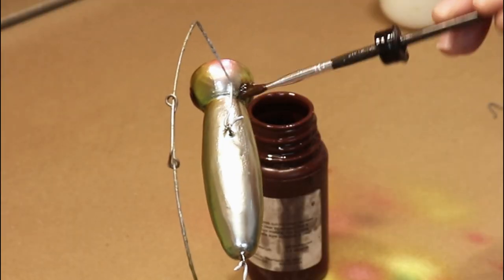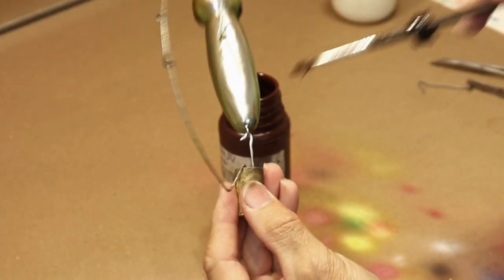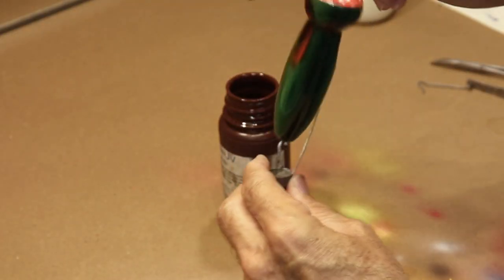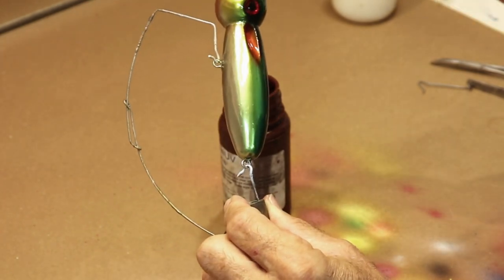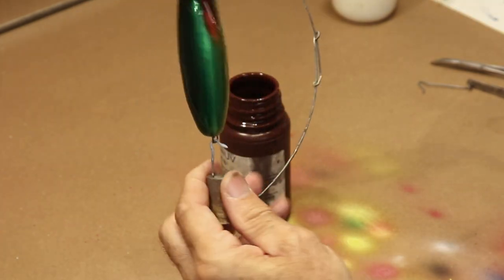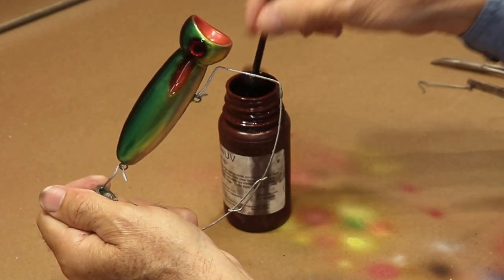You know, I almost never share a purely experimental lure like this. Typically, I'll do a bunch of experiments, and if they work, then I'll share it with you guys. But I thought, you know, why not? It's a lure that's at least interesting to look at. We'll see what it does out on the water.